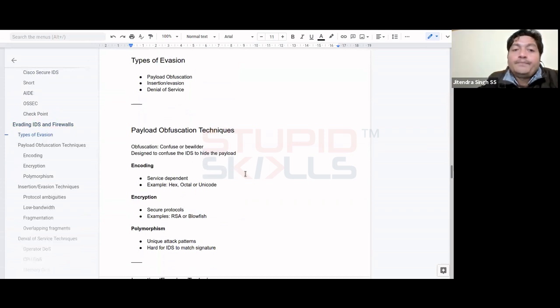First is payload obfuscation. There are various techniques mentioned below that can help you in obfuscating. If you are wondering what obfuscation is, it's like hiding something inside something, making something appear as something different, so the actual information is not revealed.